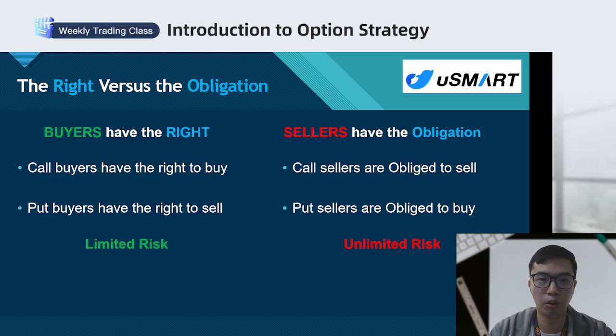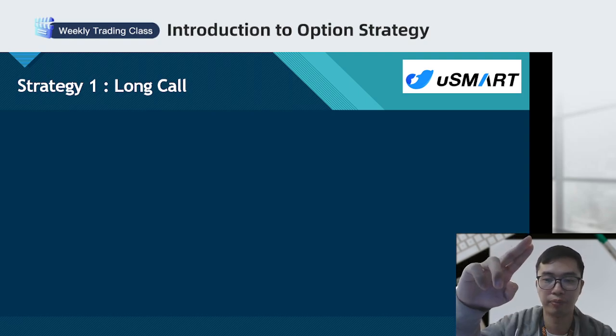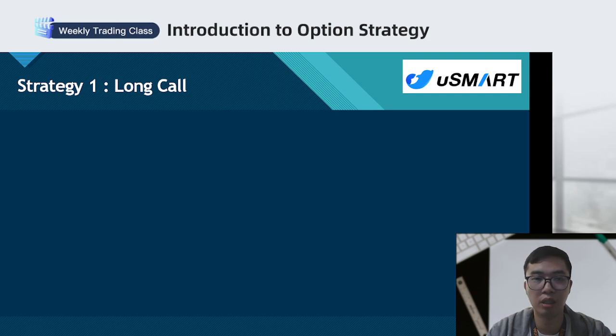Alright, so I will continue my slide next. Okay, so today I will talk about the long strategy, long call. Like I said, we just learn the basic one, from point A to point B. When the option goes from A to B, then how much we will earn, and then we can estimate how much we can earn. So we need to know how to make an entry, how to exit, and how to cut loss, risk management.